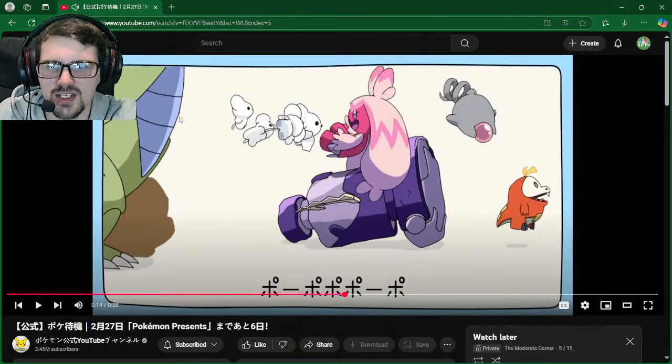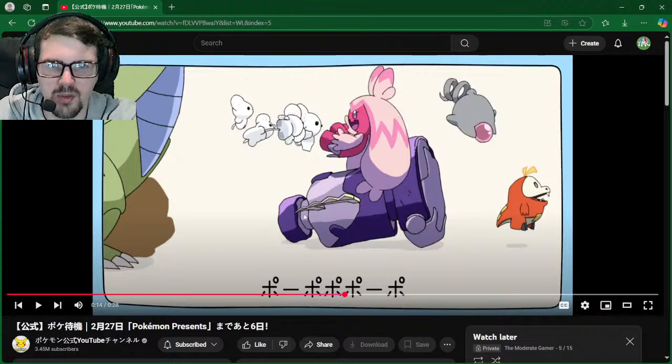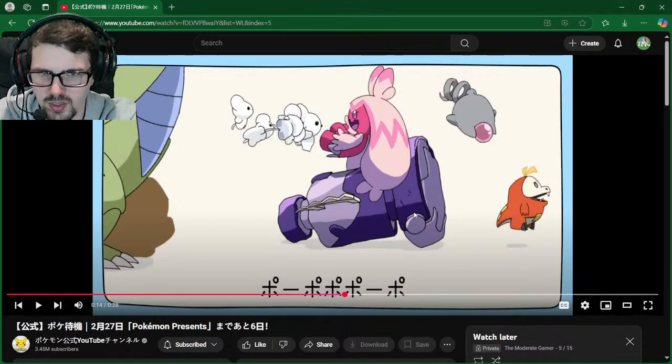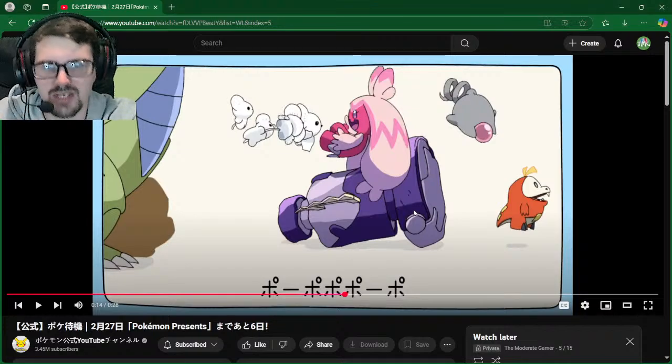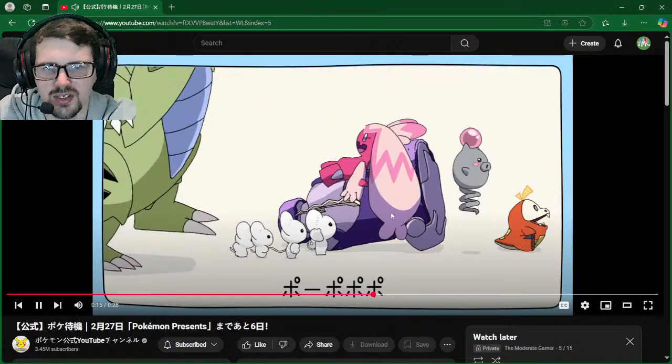And we get Tyranitar coming in here. I want to talk more about why some of these might be in here. Obviously, Gen 9 is going to be in there because it's the newest generation that just came out, so Gen 9 is going to obviously be featured. But I have some tidbits on why I think Tyranitar and stuff is being featured.